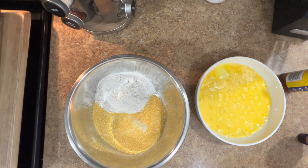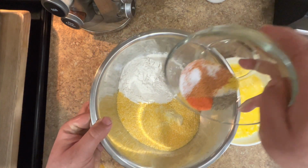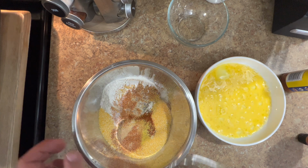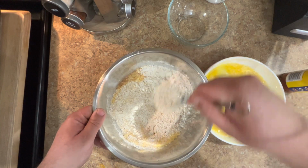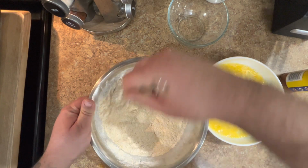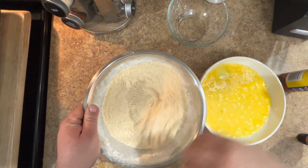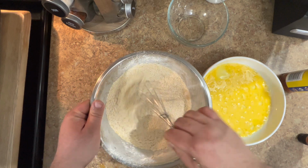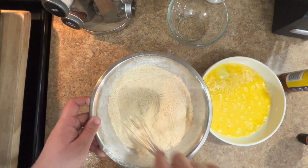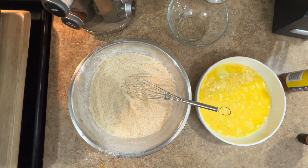All right. So for our flour and our cornmeal, not sure if I mentioned the cornmeal or not, but we're gonna take our seasonings and add that in here. And you're gonna get a whisk and whisk this up pretty thoroughly. Should be able to mix it enough until that white flour kind of starts to turn yellow. Alright, now you can take your finger and just taste the flour. In the middle. Yeah, that's tasting lovely.